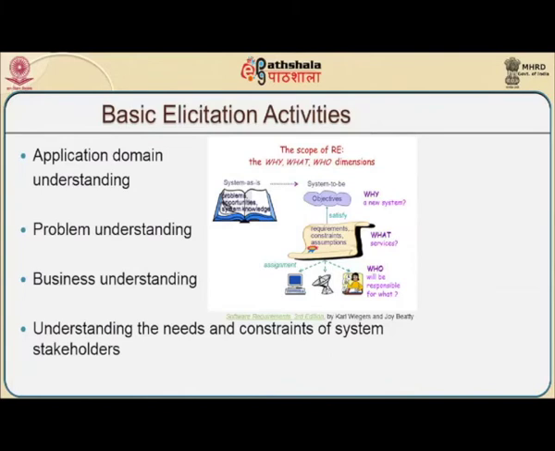Some of the basic elicitation activities include application domain understanding, problem understanding, business understanding, and understanding the needs and constraints of the stakeholders. If you look at the diagram that I have specified here, the scope of requirements elicitation: although requirements talk about the what of the system rather than the why of the system, here the elicitation tries to gather all the requirements by asking questions of why, what and who dimensions.